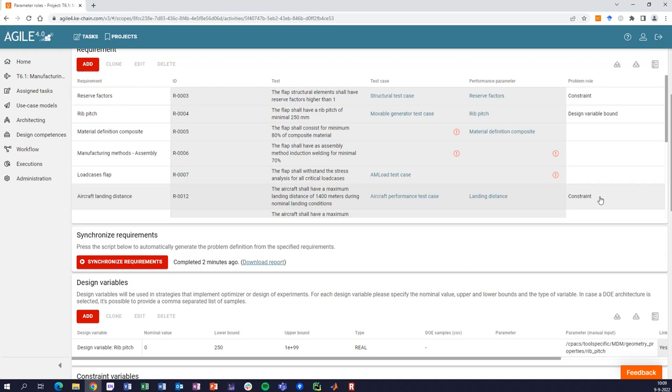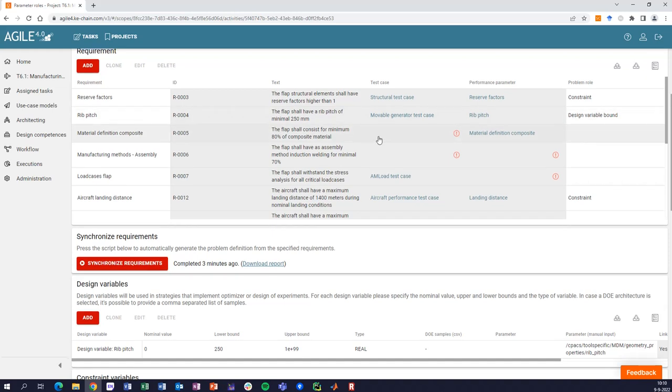So the OCE will automatically collect all the different test cases of the requirements that are taken into account, so the requirements that have a problem role, and those design competences will appear in your MDAO workflow. This means that, for example, design competences that are not linked to any of the requirements that are taken into account, or the requirements that don't have a problem role, those design competences will not be taken into account in your MDAO workflow.